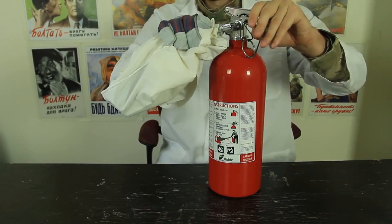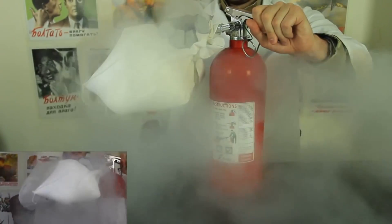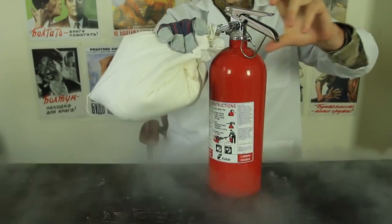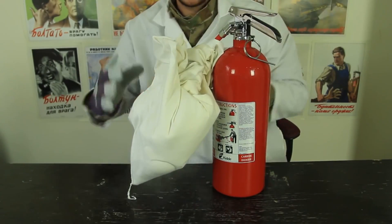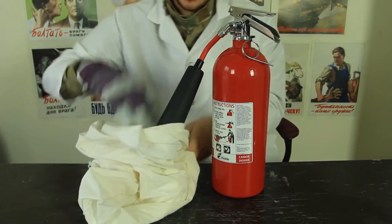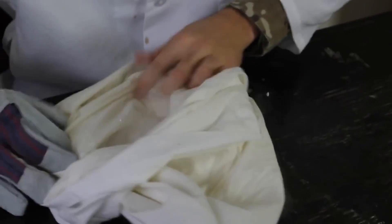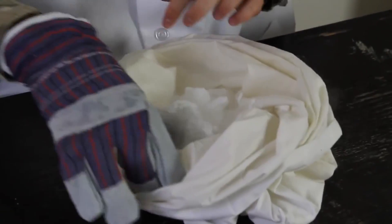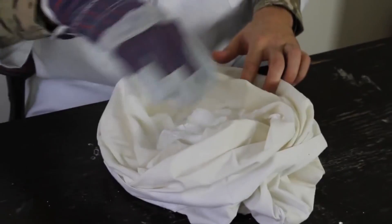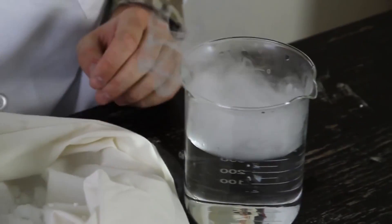And for only like 10 seconds. We're gonna open it — it's actually really cold, even in the glove. And let's see what's gonna happen. Look how much dry ice we got from holding there for only like 10 seconds. Look at the pieces of dry ice — look how big the pieces are. I got here warm water. I'm gonna drop this block in here and let's see what happens. You see it's producing smoke.